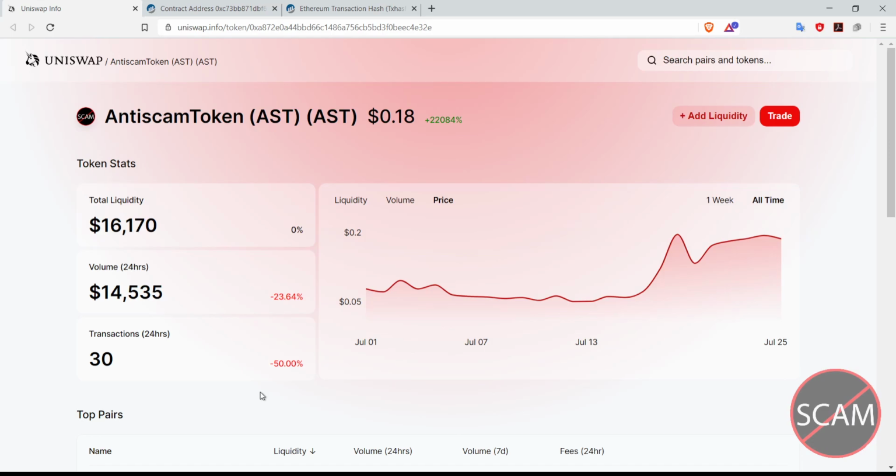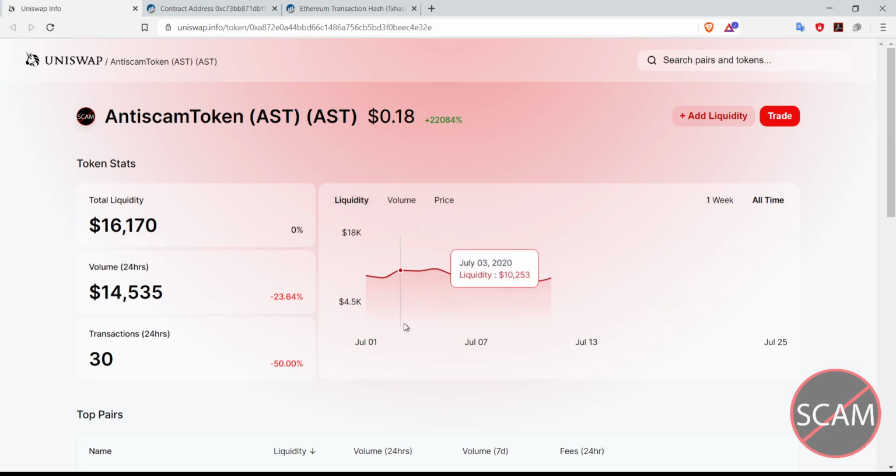And so I'm going to move on to locking liquidity because there's definitely been a recent trend in proof of liquidity tokens. And basically what proof of liquidity means is that the team has locked up their pool tokens, so that they can't just take out all the liquidity. Because how scams often run is they'll pump up the liquidity, and then people will buy in, and then these people will just take all the liquidity.